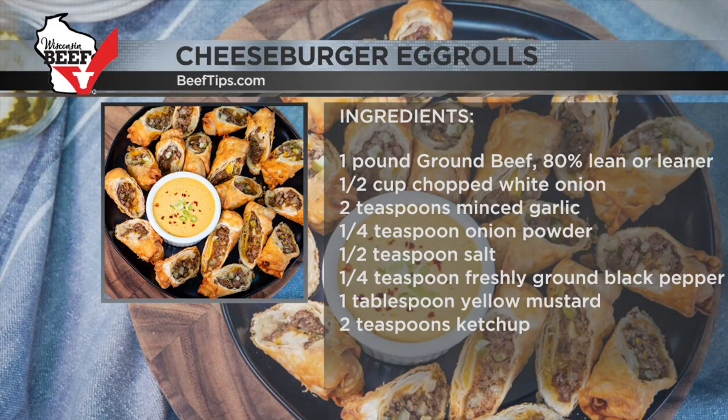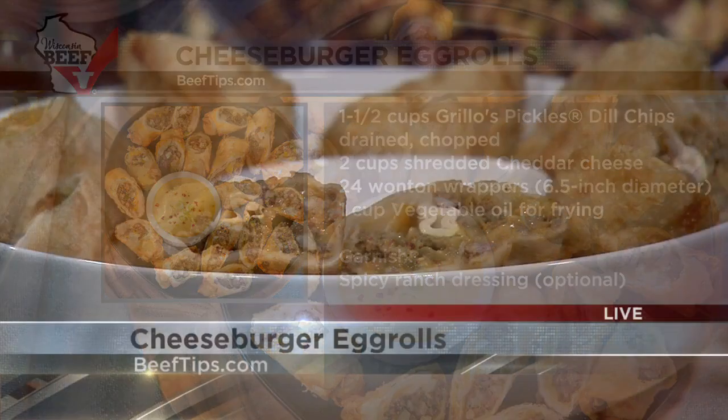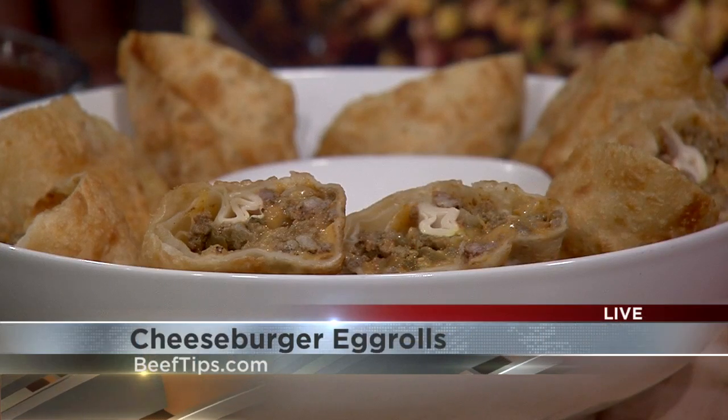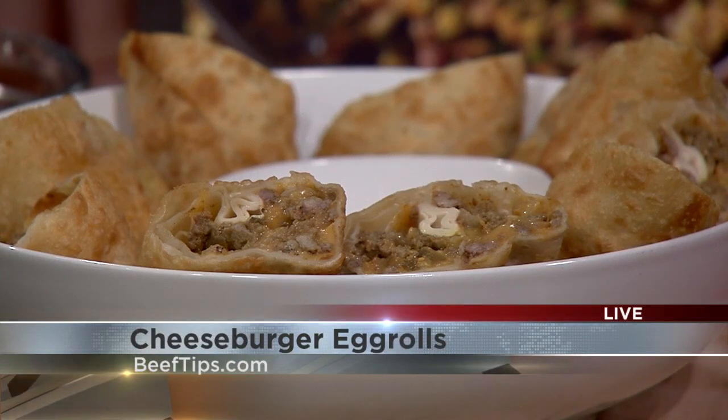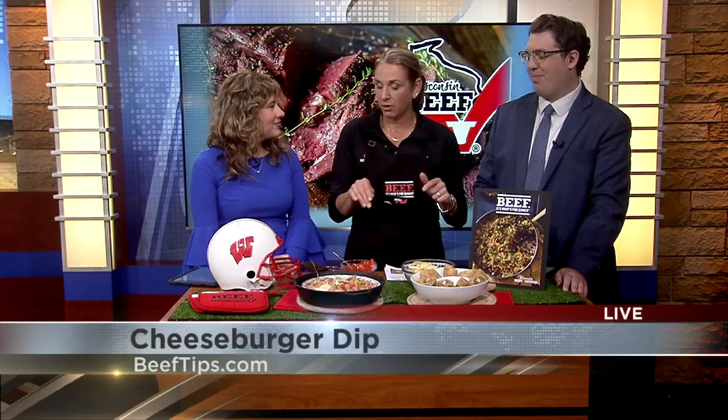Make that ahead and let it cool, or you can do it hot too. Buy your egg roll wraps, which are about seven inches square — they're right in the supermarket. Take those out, put about a quarter to a third cup of the cheeseburger mixture in the egg roll, and roll them up. If you have a deep fryer, you can deep fry them, or you can air fry egg rolls. I just use a little saucepan with about two inches of peanut oil. Use a candy thermometer and bring it up to about 375 degrees — they literally take two to three minutes. Pop them in, use a long-handled tongs because that oil gets really hot, and roll them around. I do about two at a time.